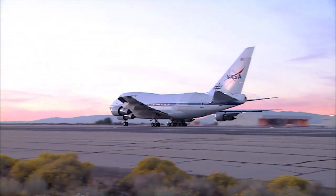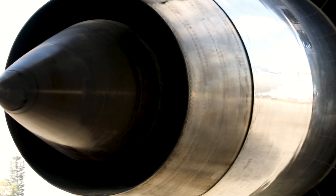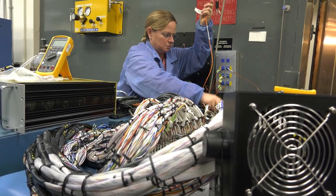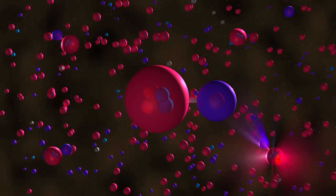Maintenance is an area where SOFIA's got a big advantage over space telescopes. Because SOFIA returns to us after each flight, scientists are constantly able to update instruments, fix problems, and even swap out instruments for specialized projects. For example, astronomers were able to find helium hydride with the help of a specialized instrument that was mounted to SOFIA. Helium hydride is the first type of molecule formed in the early universe — it had been theorized to exist but never found, until SOFIA found it. Even if scientists had determined where to look using a space telescope, they wouldn't have been able to make the discovery without swapping in that equipment.